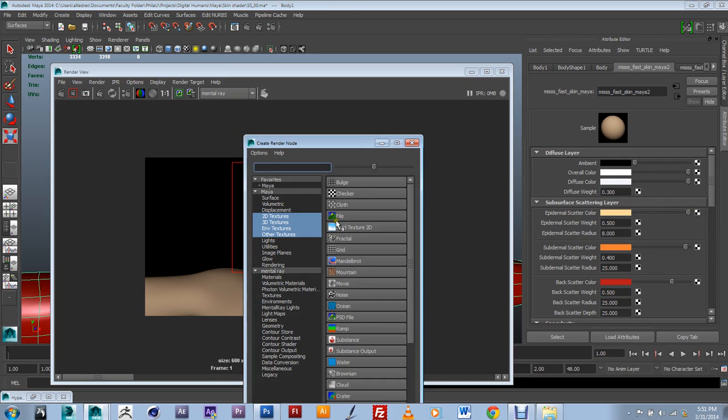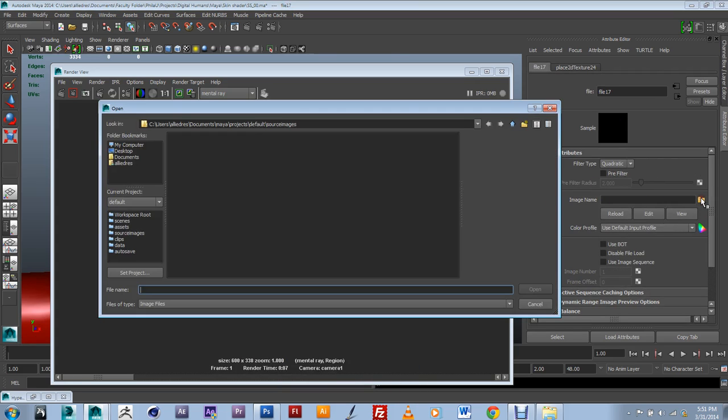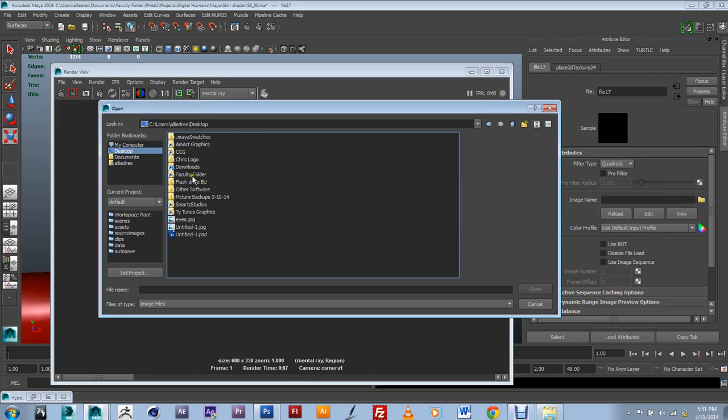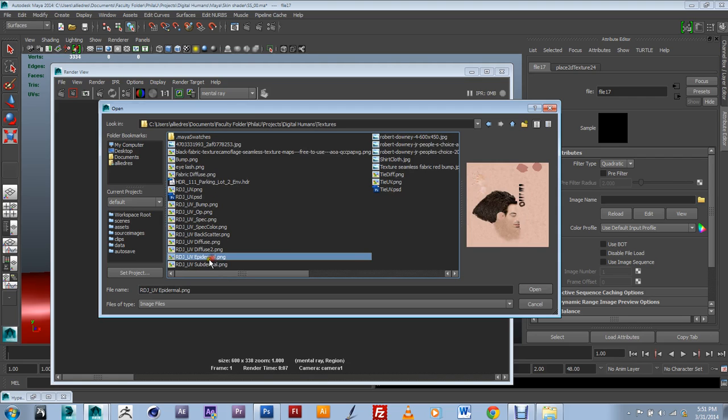So for the epidermal, we want to make sure that we select a file for that, and go into our folder, and just find my textures here. I have these already labeled, so I want to bring in the epidermal.